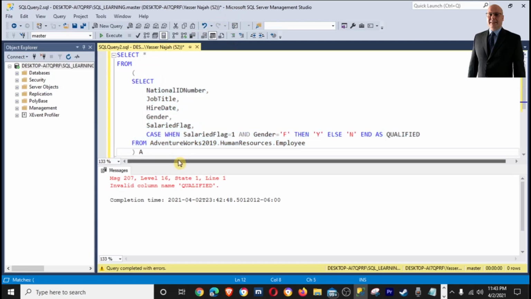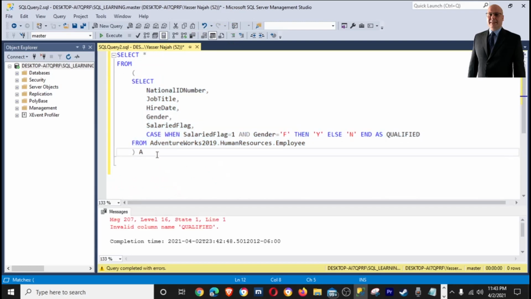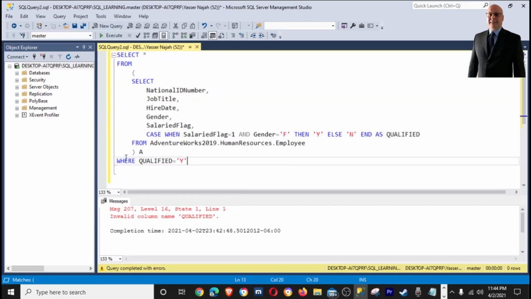If you guys remember, we did go over nested queries in previous videos and tutorials. Then now you can use that column within a where clause.